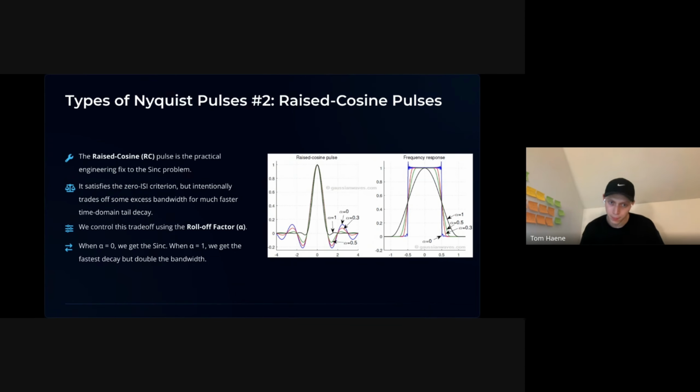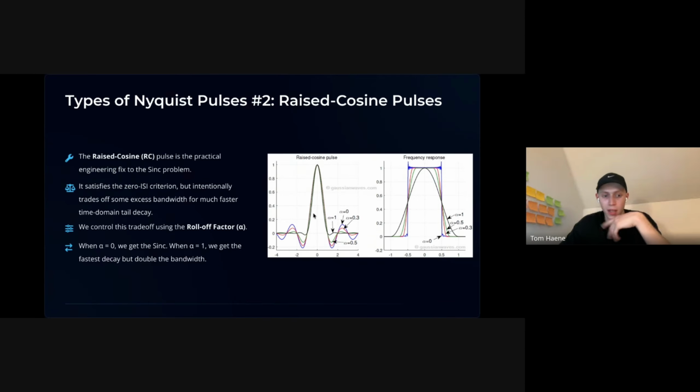So anyway, the trade-off here is that we're going to allow a bandwidth that goes on and on, essentially, for a time domain pulse that ends more abruptly. It decays slowly, but it doesn't exist for all time. And also we want a way to control the size of these side lobes. I mentioned that's an important factor. So this is what alpha gives us.